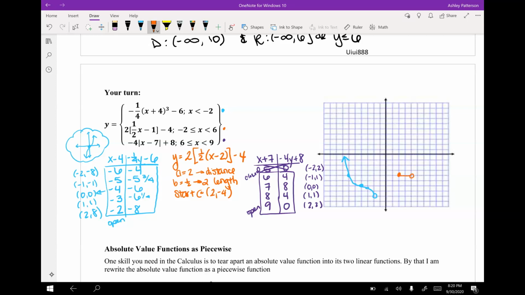If it helps, go 1, 2, 3, 4, 5, 6, go to 6 and draw a dashed line, as well as -2, because those are the restrictions for this particular domain. So that might visually help you to see where your steps should stop. Just a suggestion. Okay, A is 2, which means I'm going to go up 2 units, extend out to the right, open circle. Boom! I am now at X being 6.